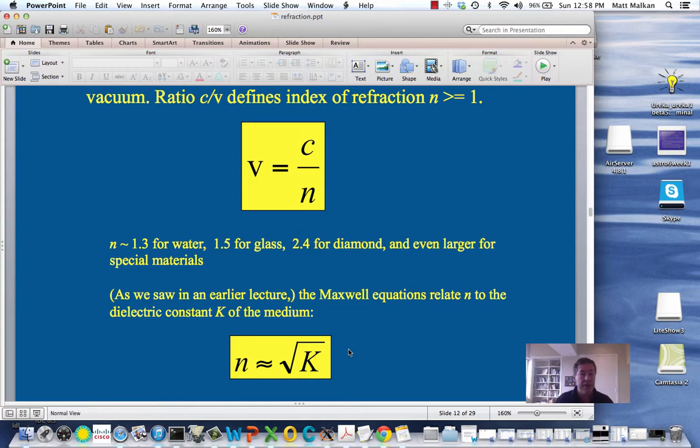And my favorite, I wouldn't quite call it everyday, material for highly slowing down light is diamond. Index of refraction, 2.4 times, more than halves the speed of light. And that produces some of the most spectacular visual effects.